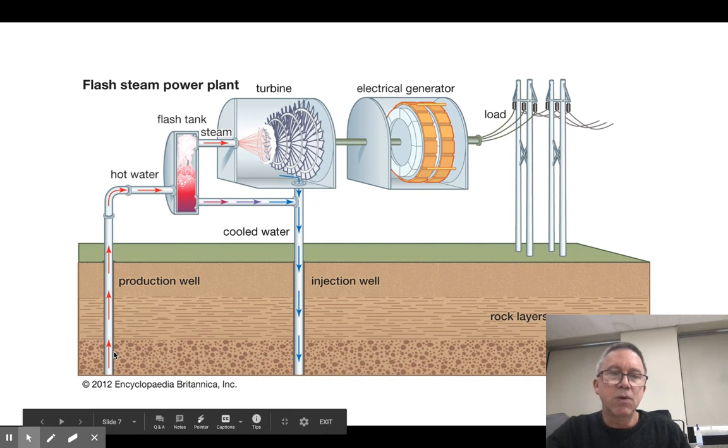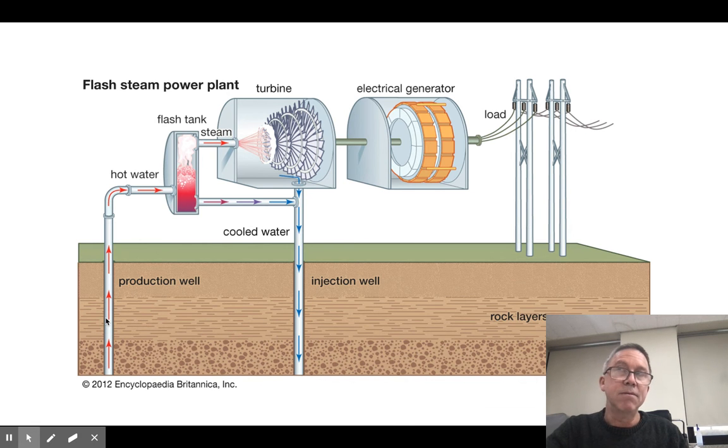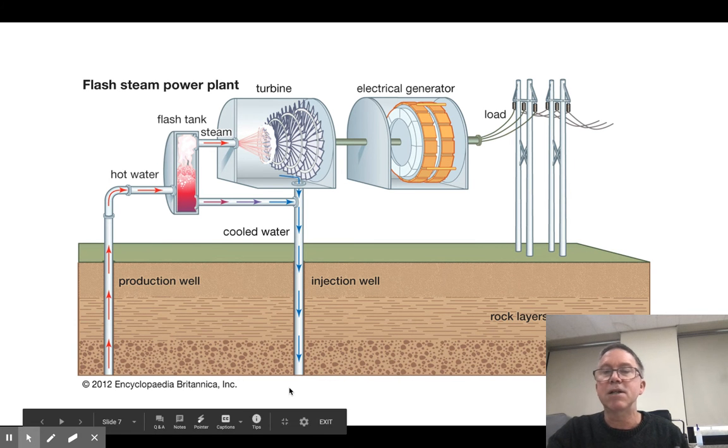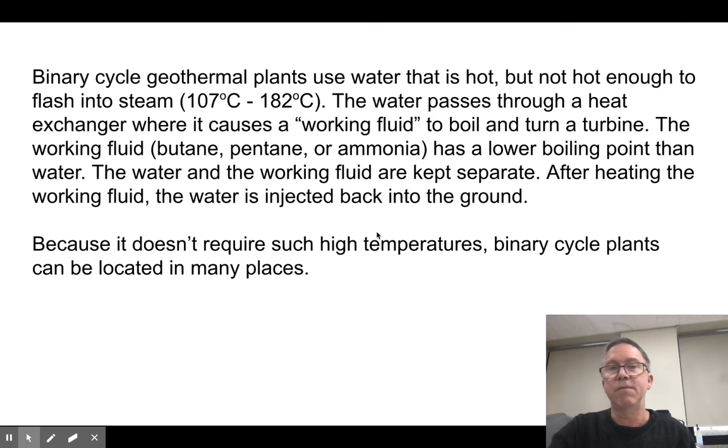So we have water being brought up from below. Now this water is superheated, but it's still liquid. And now what happens? It gets into here and we flash it. We drop the pressure so that the steam comes up and turns the turbine, but a lot of it stays as liquid water and comes here, and then the liquid component goes here, the steam component gets condensed and comes in here, and again we inject it in there because we don't want to cool off the rock down below. So it's very similar. The only difference is that what's coming up isn't just steam, what we call dry steam. It's water that then flashes into steam as the pressure drops.